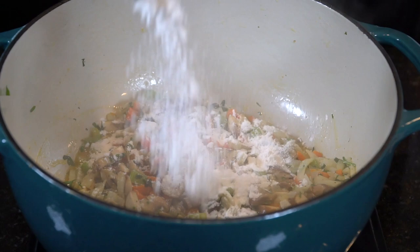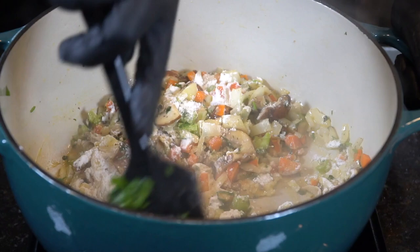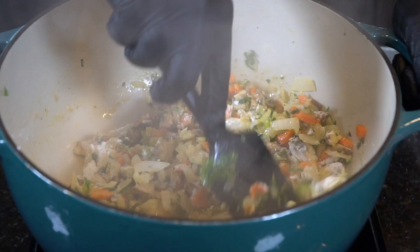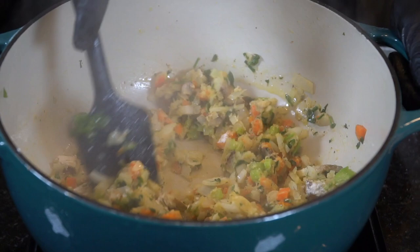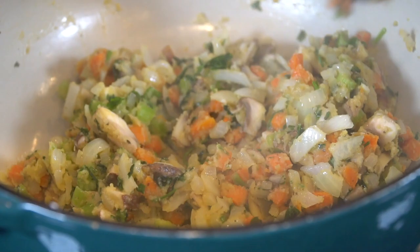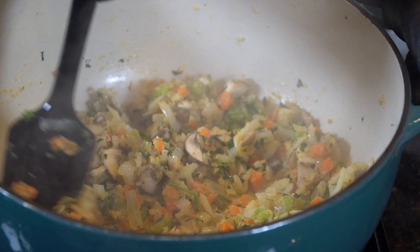It's about 1 cup each of the vegetables — 1 cup of celery, 1 cup of onions, 1 cup of carrots. Now we're going in with our flour to create a roux, which is going to be the thickening agent for this pot pie filling. That's about a third cup of flour total; we're going to mix that in until it forms a paste, then cook it for about 2 to 3 minutes to work out that raw flour taste. It should be nice and thick — just keep moving it around over medium heat so it doesn't burn.